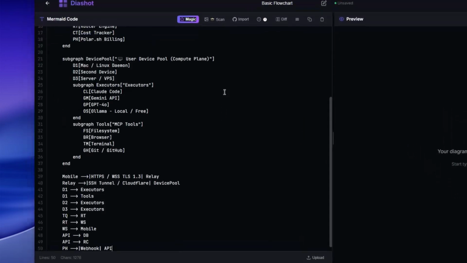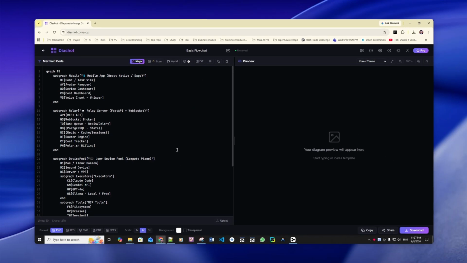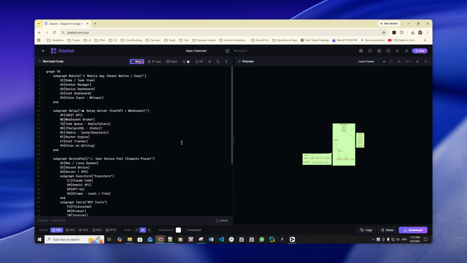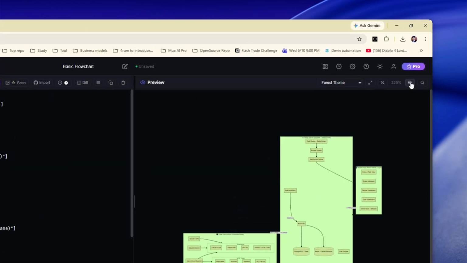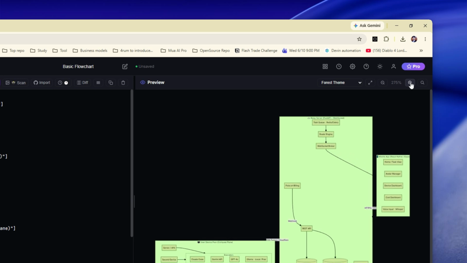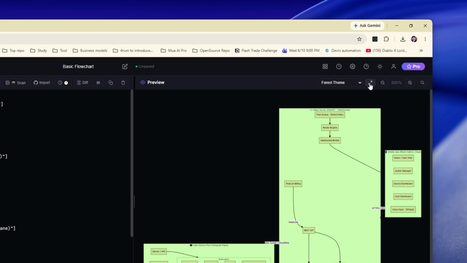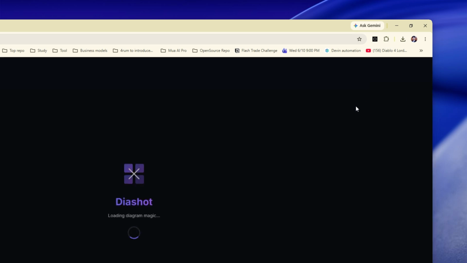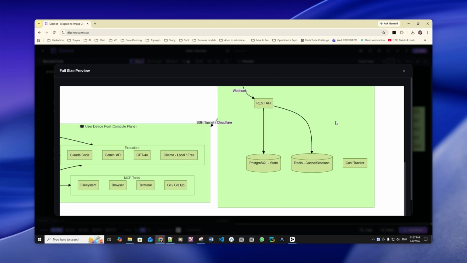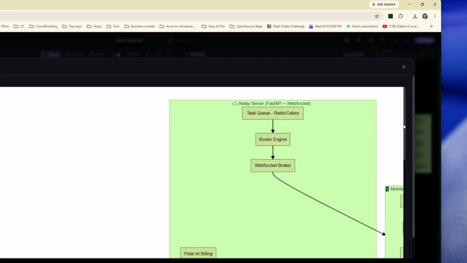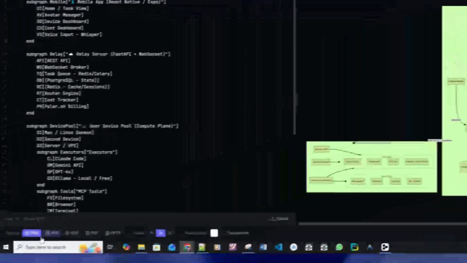Here on the left side panel, you can write your own Mermaid script, and my app provides privacy first, so you don't have to worry that I'll see any of your script. It is private, high privacy. And you can click on preview on the right panel to see the full resolution of the diagram.